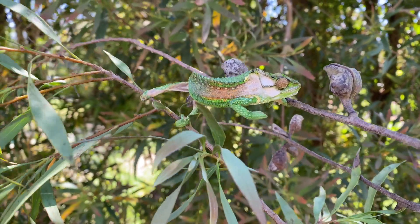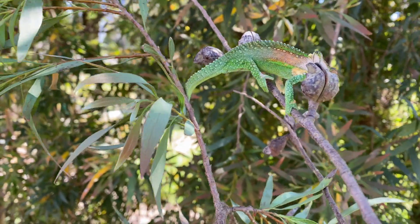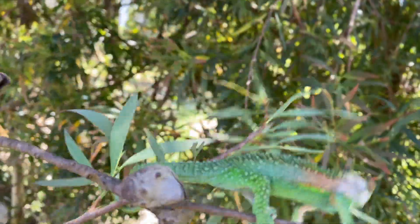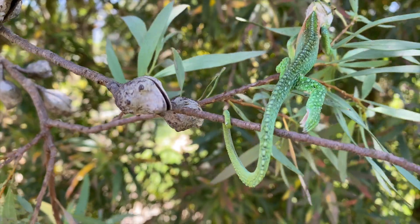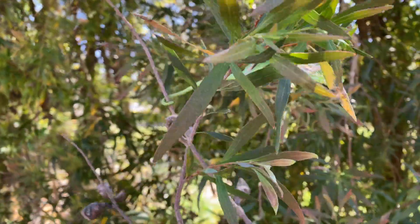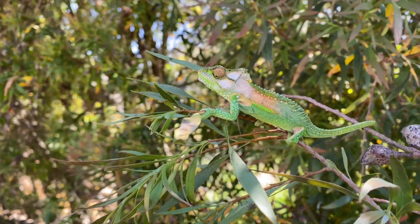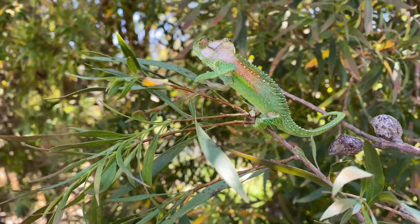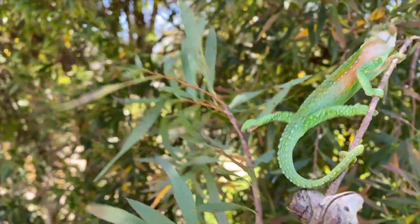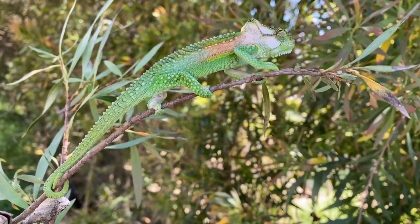So here's just this Knyse dwarf chameleon — I managed to just get him down from the branch for a bit of video. You can see they're beautiful chameleons. This looks like a probably young male — they do get a bit bigger. These are probably one of the nicest species of chameleon in the Western Cape. You can see that super long tail, well adapted to this sort of forest lifestyle. He's got these brilliant sort of pale peachy patches with these big white spots just on the casque behind the eye, and these dark orange eye sockets. This is a really good looking specimen — they're not always this presentable but some of them are just absolutely ridiculous. Super chuffed to see this guy — gonna snap a couple more photographs.